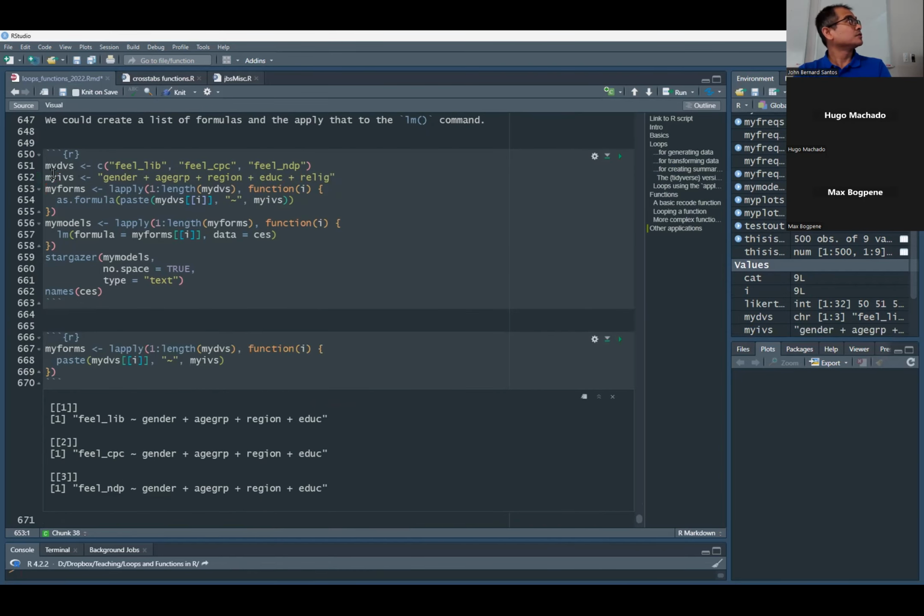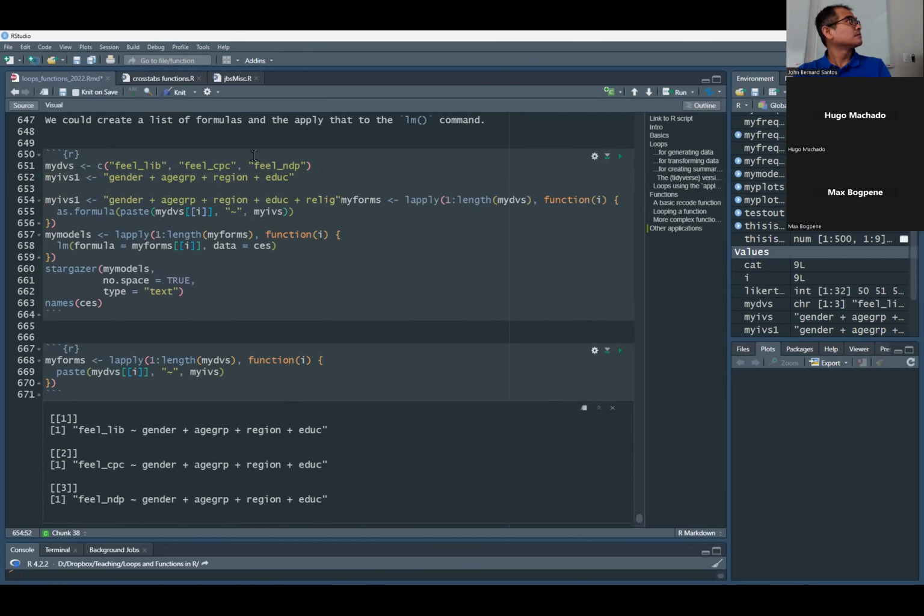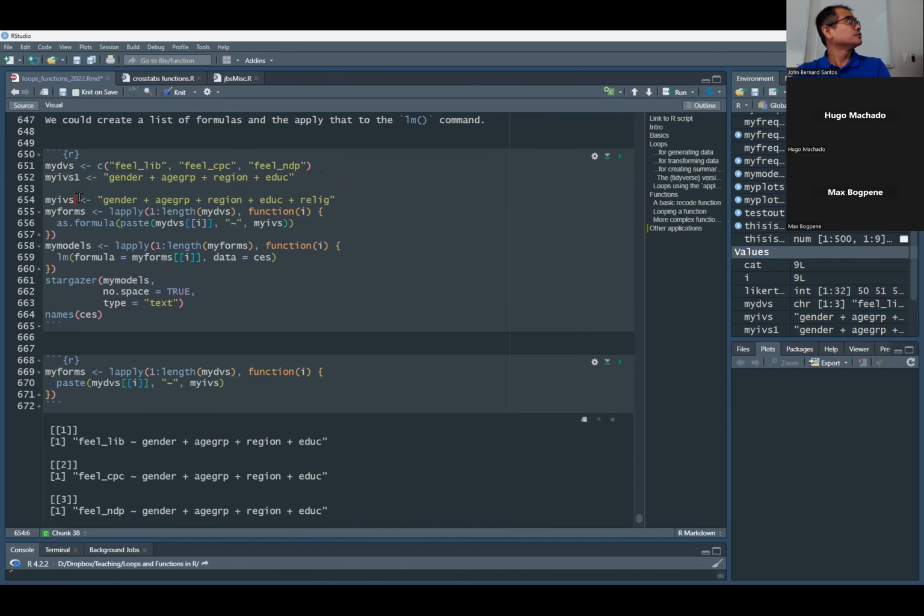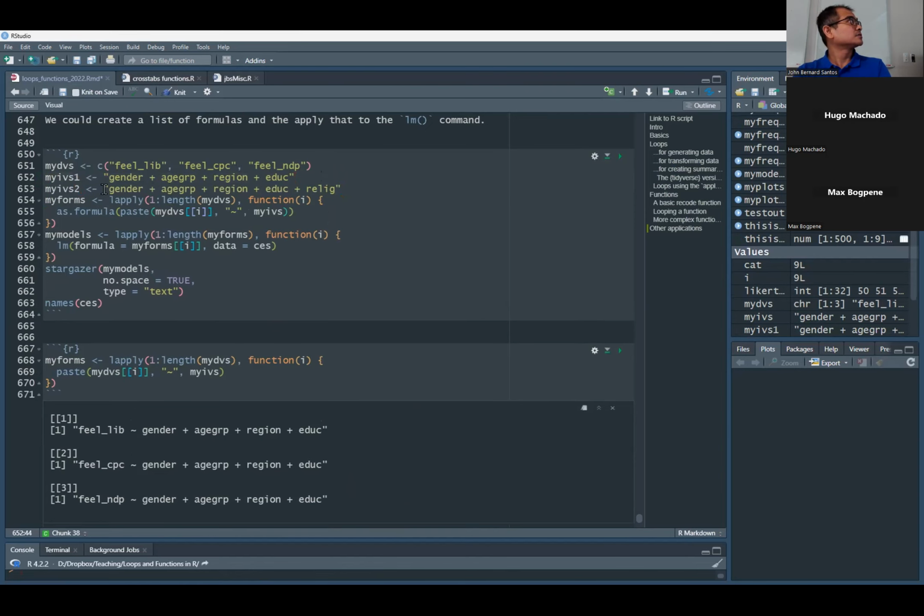My IVs, maybe this is block 1, and then maybe block 2 just has religion plus left right.